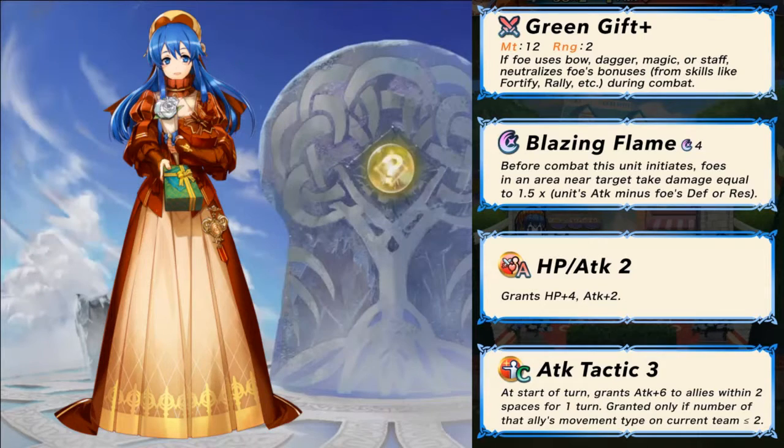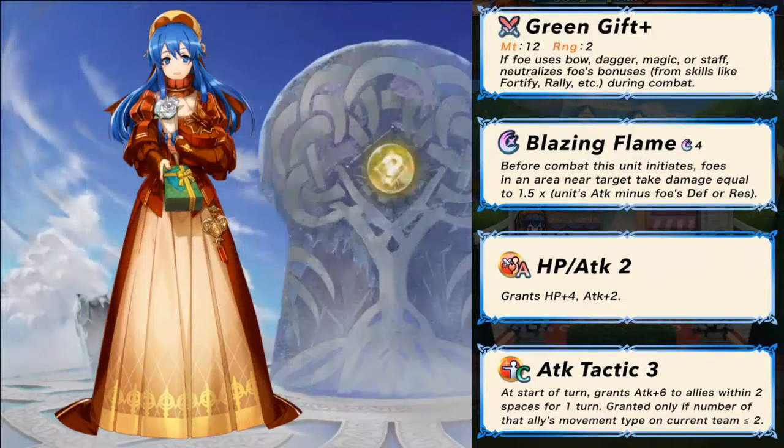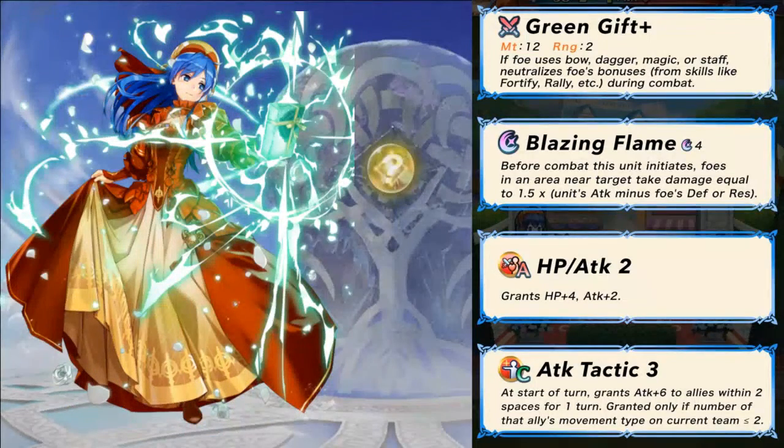I mean, base kit wise, I would say it's very mediocre, except for the attack tactic. Yeah, mediocre, and I think the whole point is she's just there for the attack tactics. And the thing is, we now have access to attack tactics from 4-star units. So what are you gonna use her for now? I don't know, it's kind of funky.